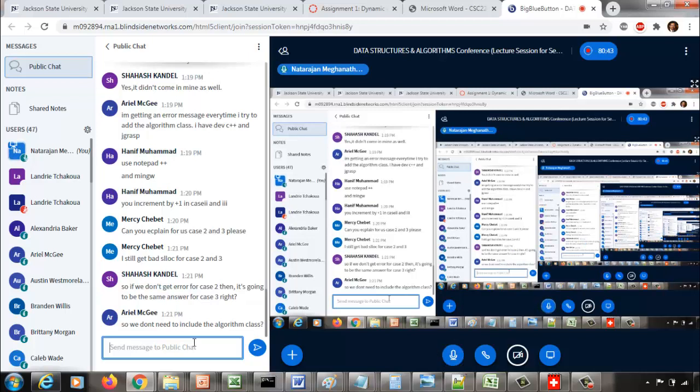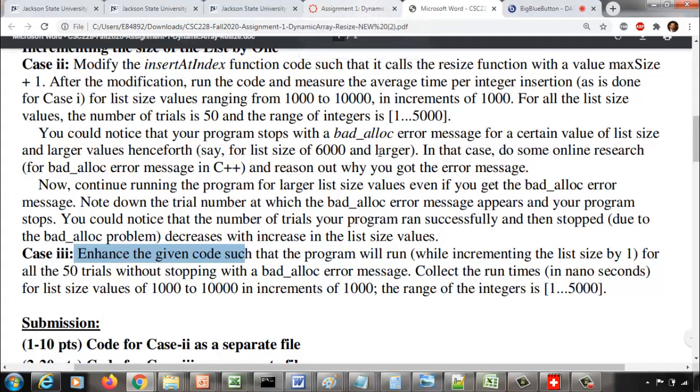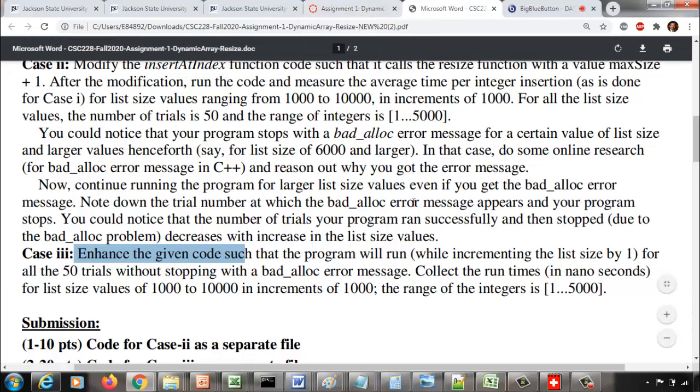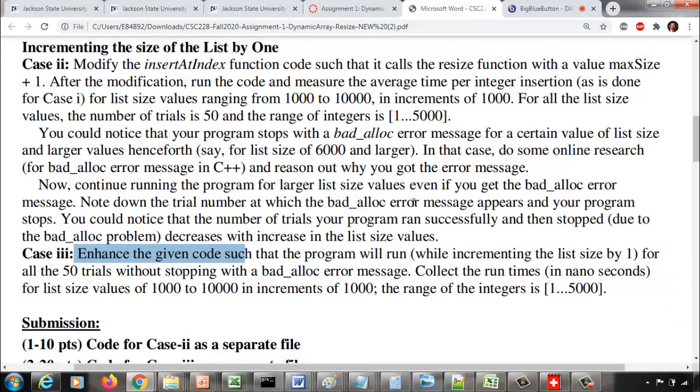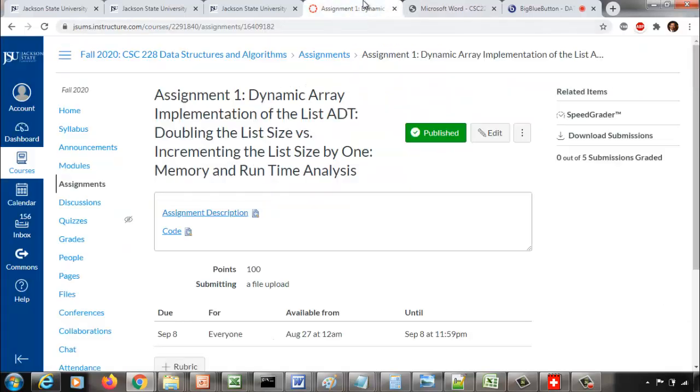If the algorithm header should be part of this programming environment. You don't need to include it for assignment 1, but actually you have to include it because of this function. I'll be using the min function.